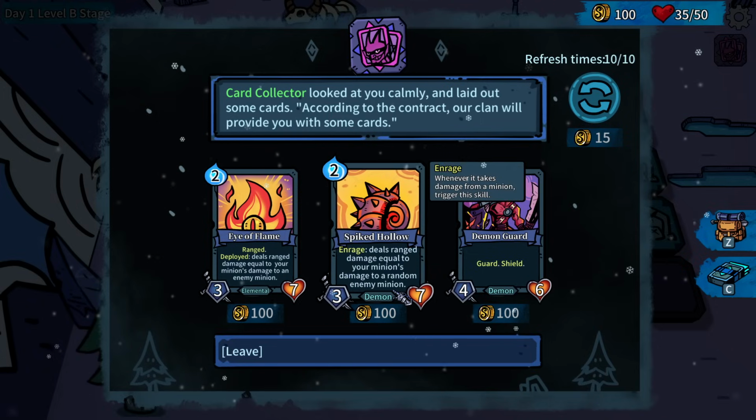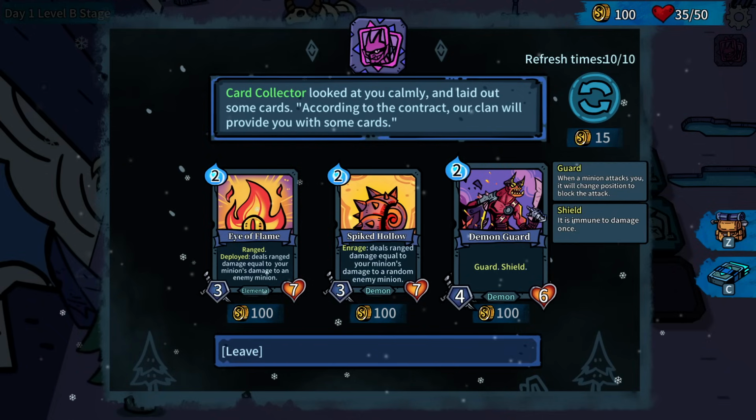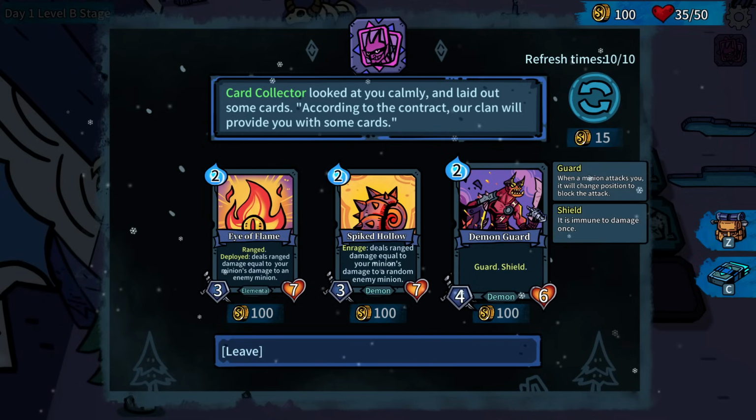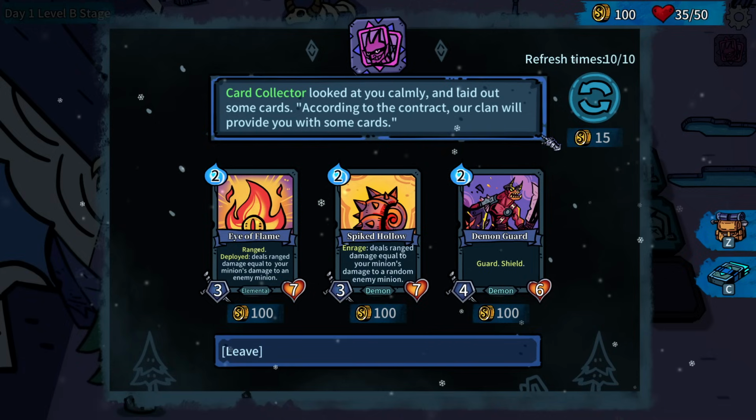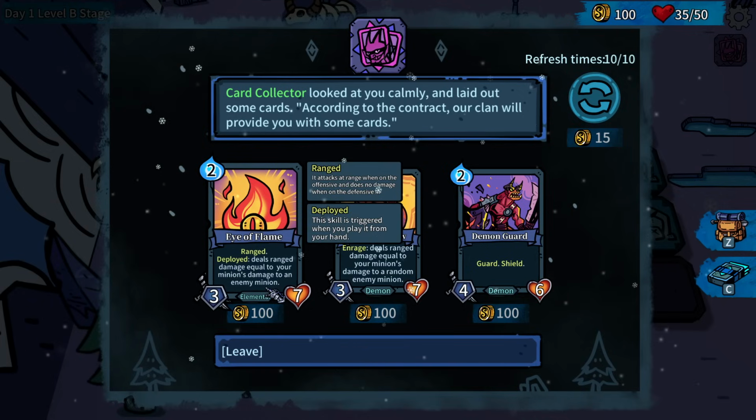Spiked Hollow. Enrage. Whenever it takes damage from a minion, deal damage equal to your minion's damage to a random enemy minion. When a minion attacks you, it'll change position in order to block that attack. Gotcha. So it's almost like, not that Inscription was the first to do it, but there's almost like some Inscription elements going on as well. Especially because it also feels like it's trying to tell a story. One that maybe I don't care about as much, but still is trying to tell a story.